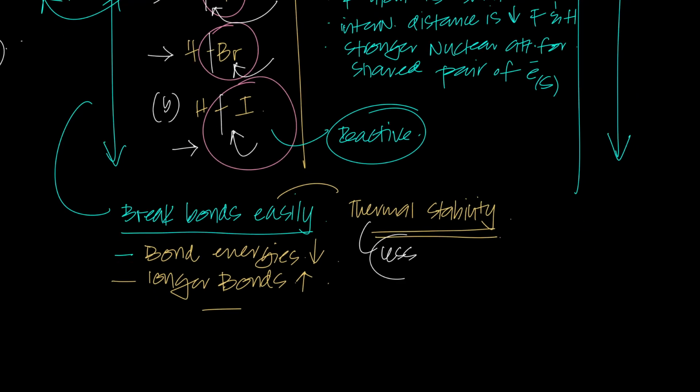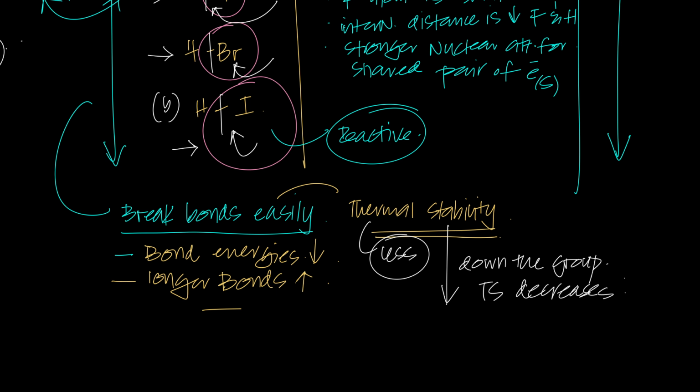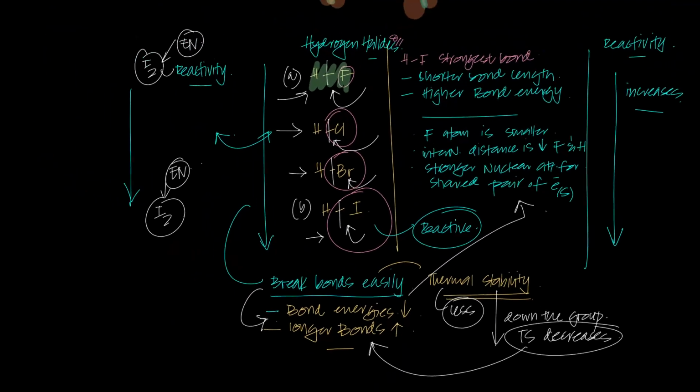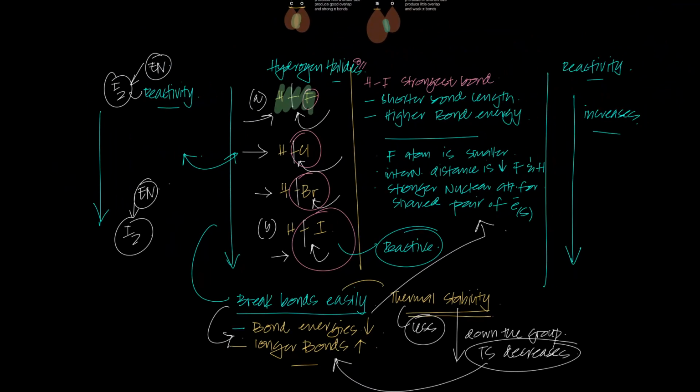So what happens to the thermal stability down the group? Down the group, the thermal stability decreases. Are you enjoying this? No rote learning whatsoever. Zero rote learning. And what's the reason for it? These two reasons, bond energy and bond length. And what are the reasons for these two? Right here. See, everything is connected. You guys can even visualize it now. Are you enjoying this? In inorganic, there's no rote learning whatsoever. If you remember these concepts, things are going to be pretty easy.